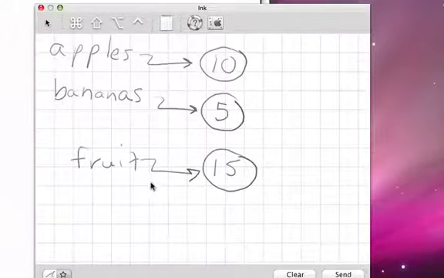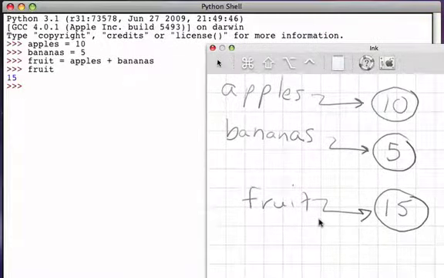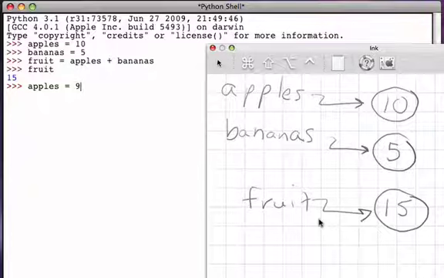And of course we can see that when we evaluate fruit we get the result that we would expect. But now let's look at something that might not be quite so obvious. What if I now decided to eat one of my apples? If I eat an apple, then the number of apples has actually reduced to 9.